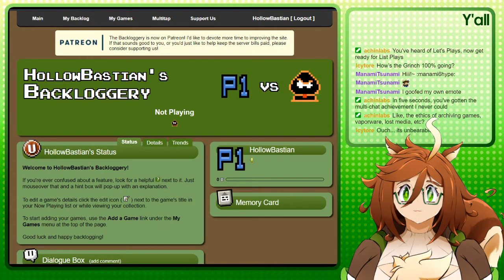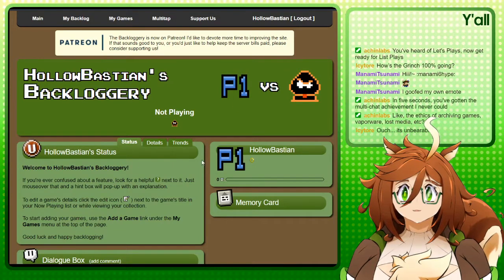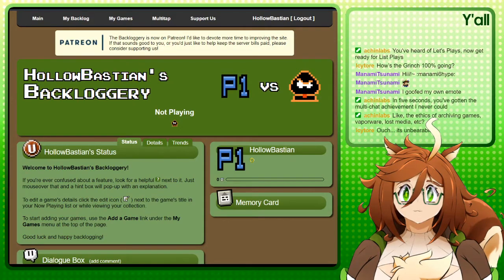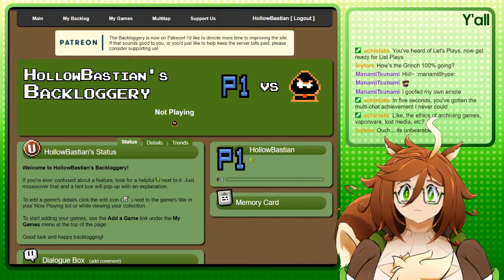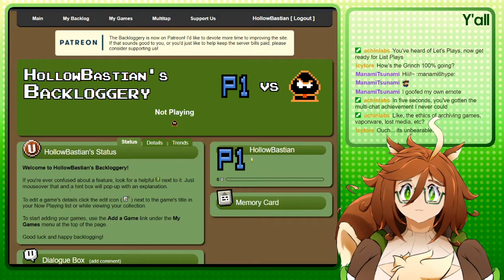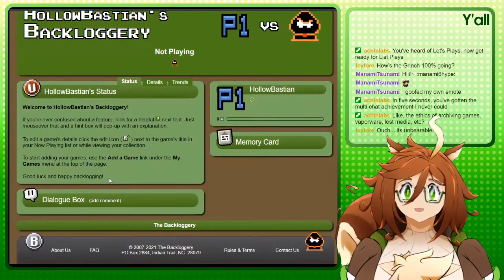And well, I guess we'll just go over the website real quick. I do have my mouse because we're gonna be looking at things. So, Control Bastion's Backloggery. If you're ever confused about a feature, look for a helpful question mark next to it. Just mouse over that, and a hint box will pop up. It's a pretty straightforward website.